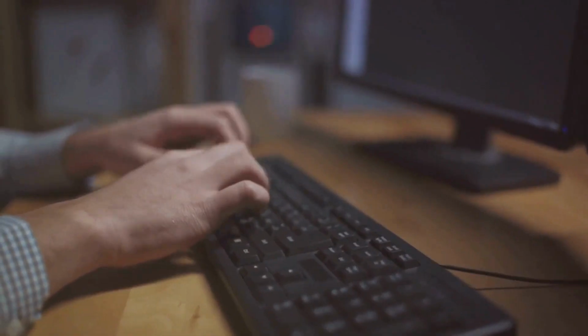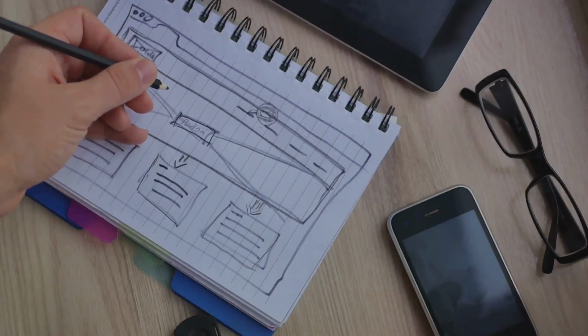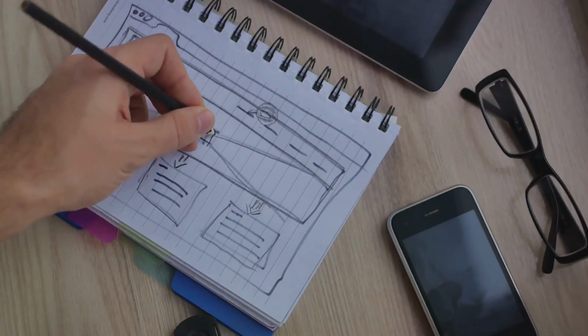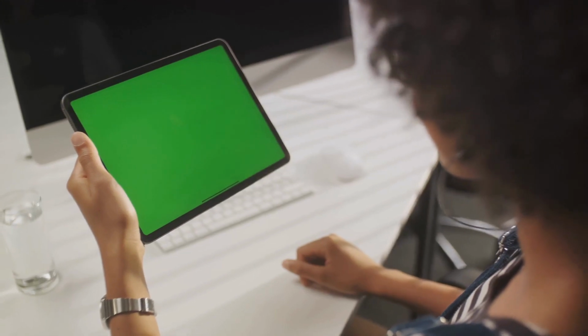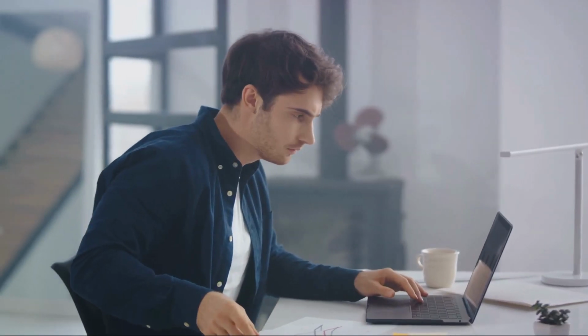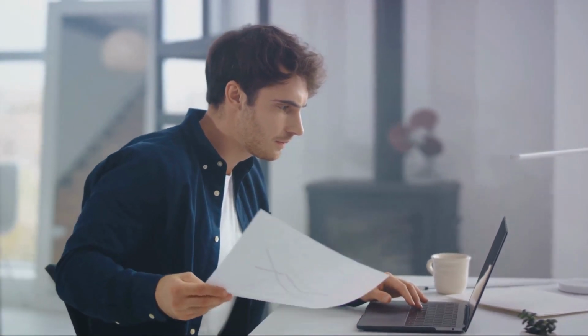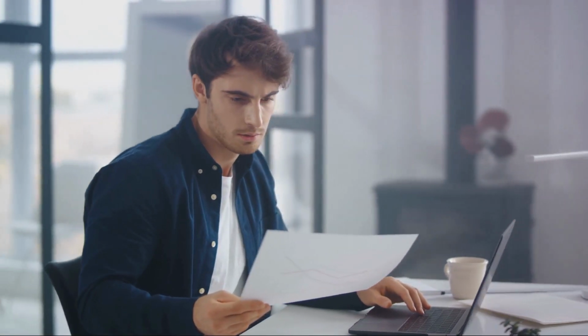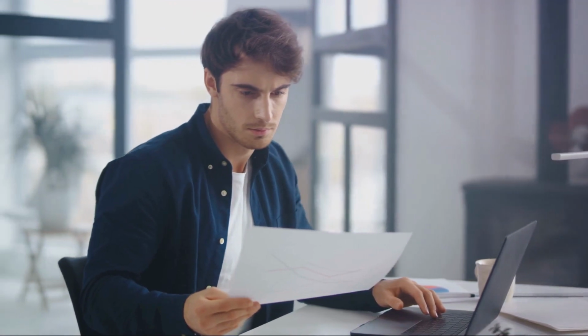Next up is changing the orientation. This comes down to whether you want your document to be portrait or landscape. Head over to the Page Layout tab again and click Orientation. Choose the one that fits best, keeping in mind that portrait is generally better for text-heavy documents, while landscape works well for presentations or documents with wide tables.